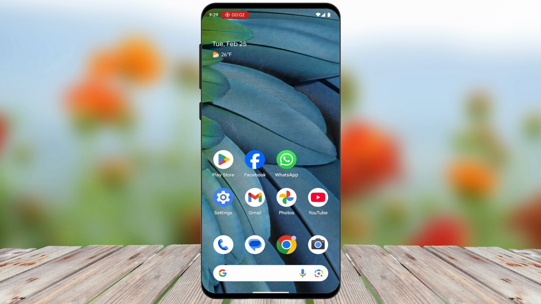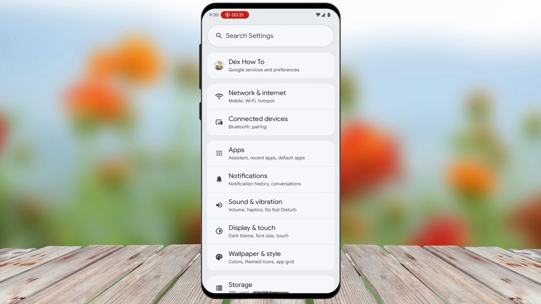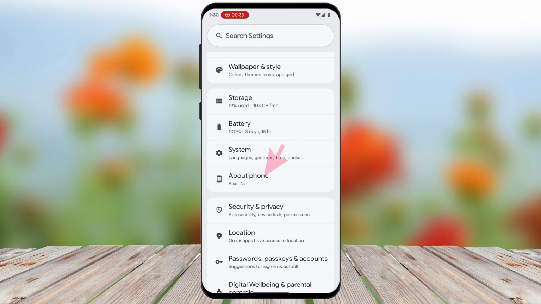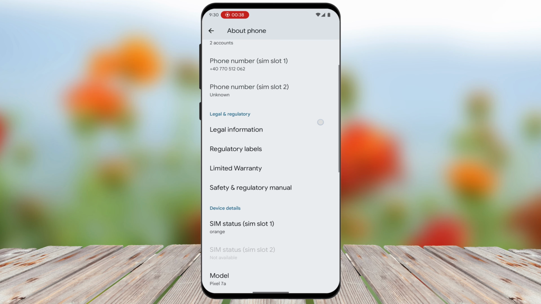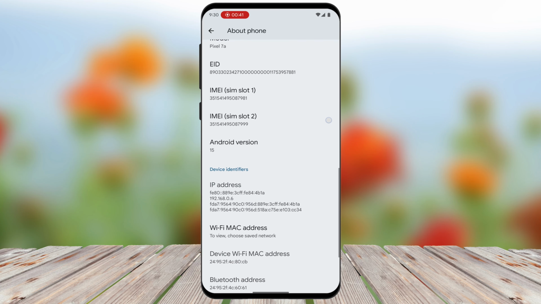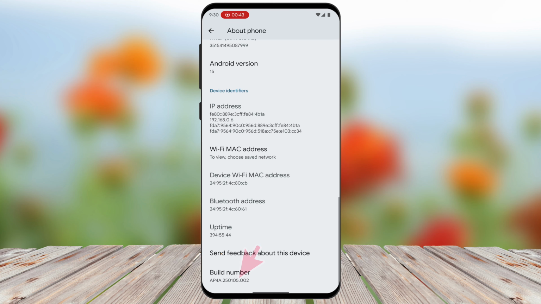To enable Developer Mode on any Android device, start by opening the Settings app. Scroll down and tap About Phone. Look for the build number option, which is usually near the bottom of the screen. Tap build number 7 times in a row. After a few taps, you'll see a message saying, "You are now X steps away from being a developer." Keep tapping until Developer Mode is fully activated. Once done, you may be asked to enter your device's lock screen password to confirm the change.